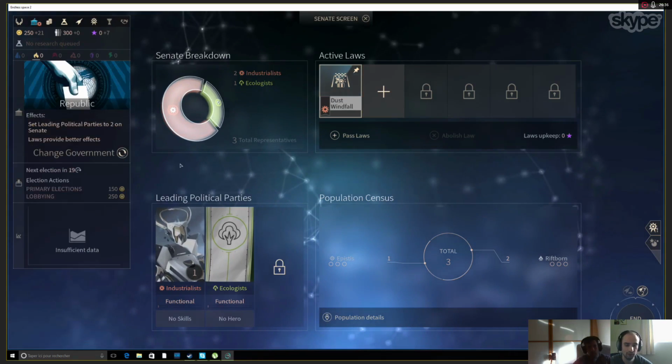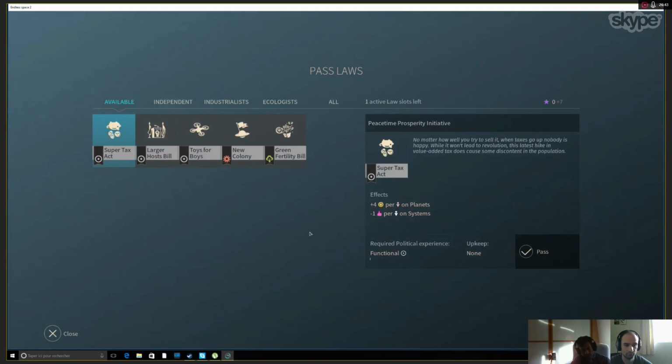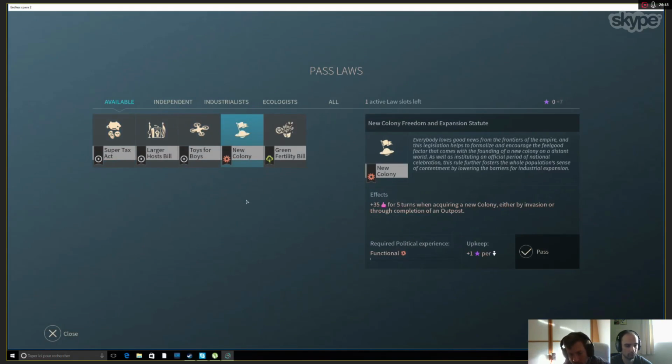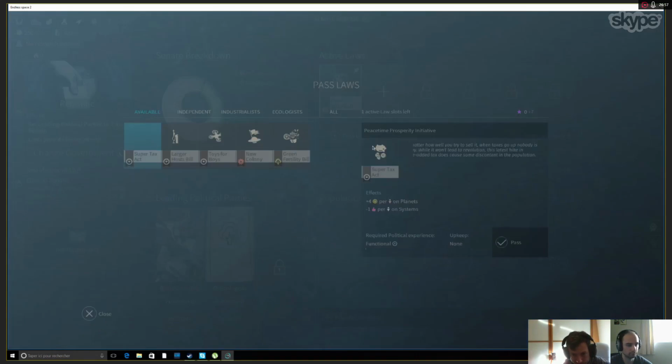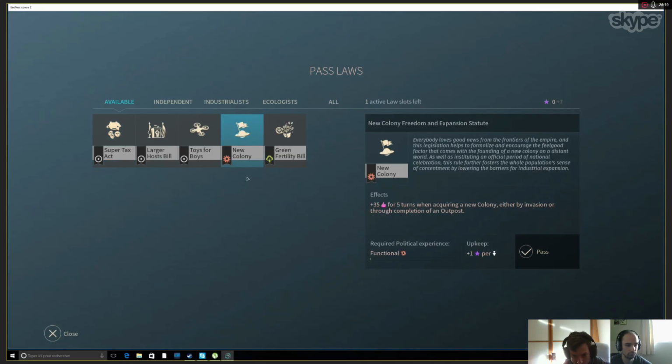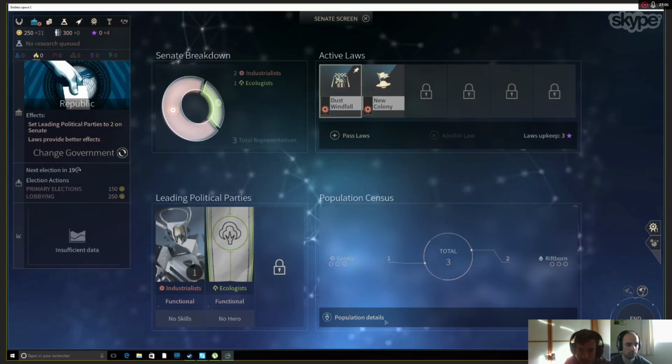So what does that mean? Right now, at the beginning of the game, I can pass a few basic laws, actually very specific laws that are tailored to, or actually requested by, the political parties present in your Senate. For example, at the colonization age, at the beginning of the game, it's very interesting to pick that asset and really focus on it.